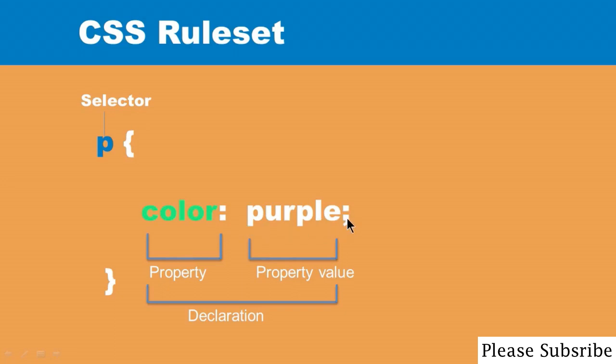So don't forget that. And also don't forget to separate the property that you're trying to style from the value. Property and value must be separated with a colon. And don't forget the opening and closing curly braces. Your property and the value must be contained in between the curly braces. So you have to start off with a selector, being the HTML element you want to style. You can also style multiple selectors at a time by separating each one with a comma. But in this illustration, just to keep things simple, I'm just using one selector.